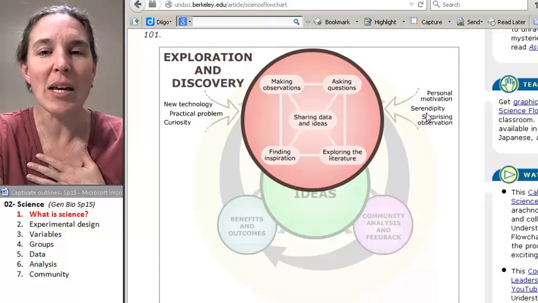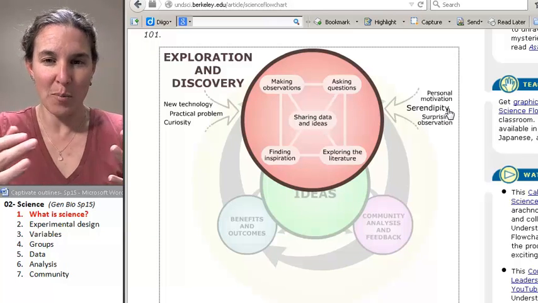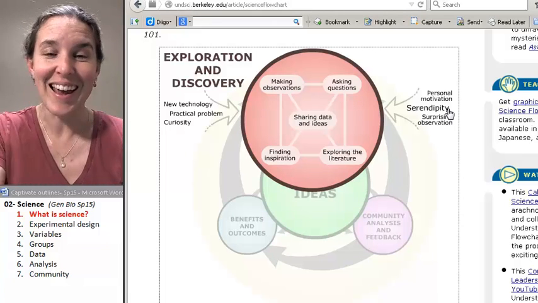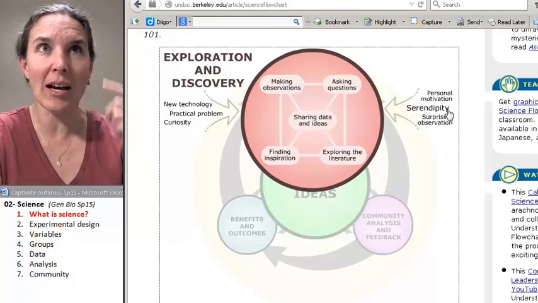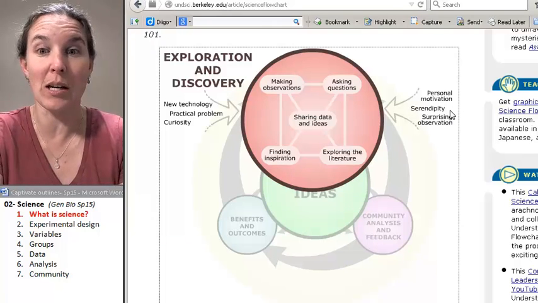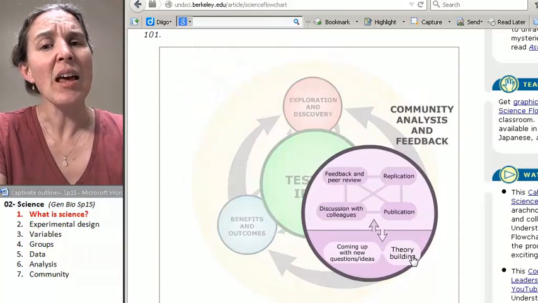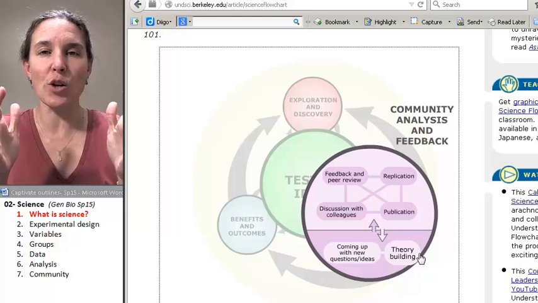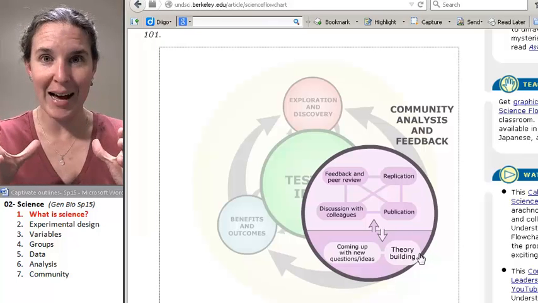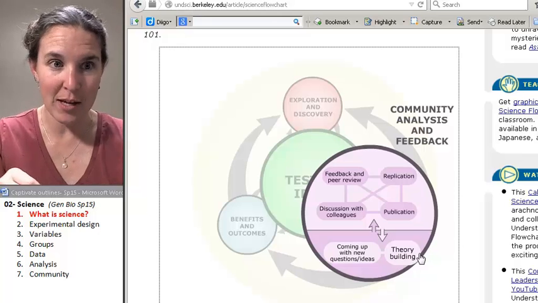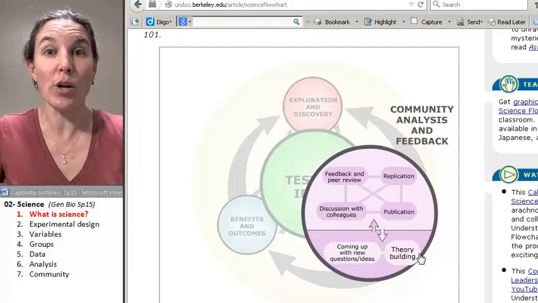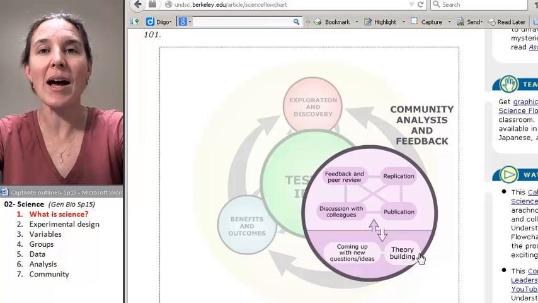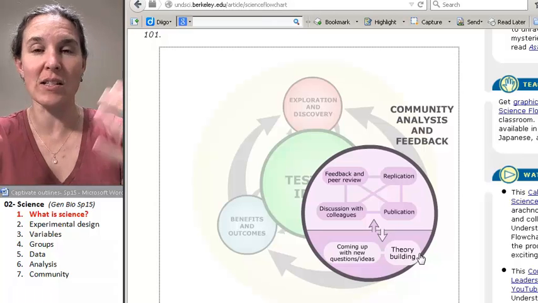I love this because notice that there's even a part of the process of science that is random and lucky, serendipitous. You randomly come across an observation that strikes a chord and makes you think, oh, this would be an interesting thing to explore. There's a huge role in science for community. There's communication. Your process doesn't just sit inside a little box and you go through your little experiment and then that's the end of the story. You put your experiment out into the world and you ask for feedback from the rest of the scientific community.